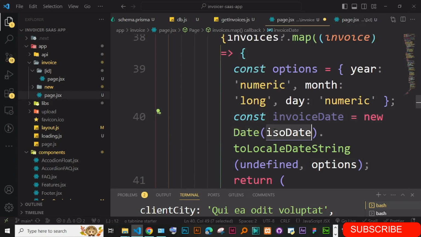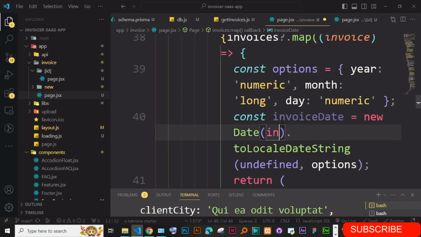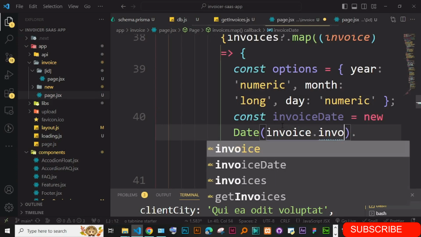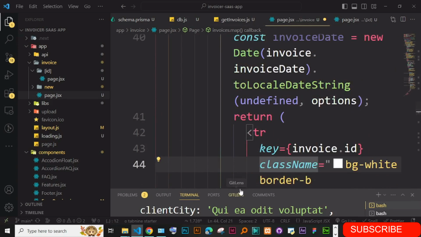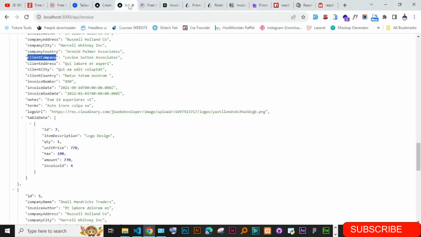is equal to new Date, and then we pass in the invoice.date. I think it is invoice.invoiceDate. Let me check on the object. We could check here on this object to get the actual name. It is invoiceDate.